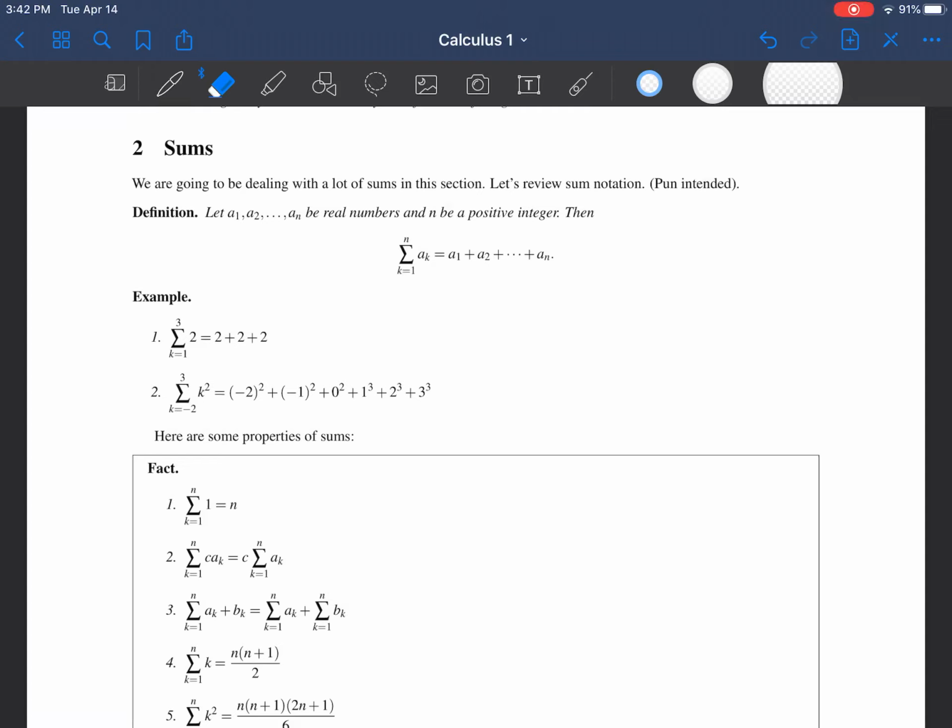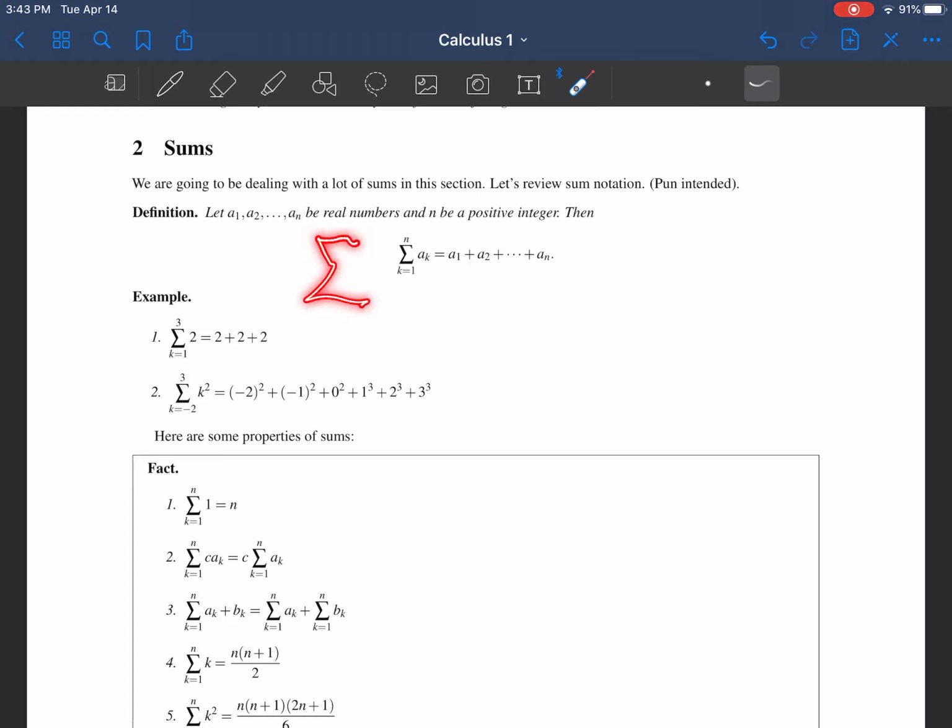So now let's talk a little bit about something called sum notation. This is just a way of writing down sums that's really common when you're studying calculus. So essentially we're looking at something like this, right? We have some sequence of real numbers, a list of real numbers, and we want to add these all up, right? So we use notation that looks like this.